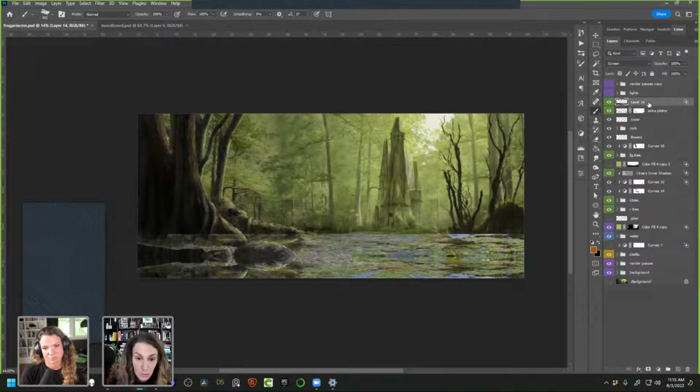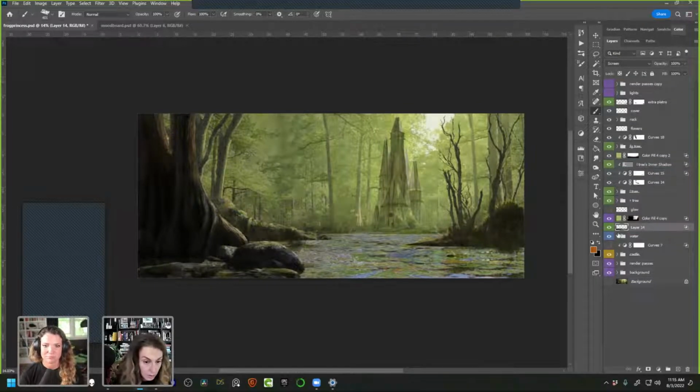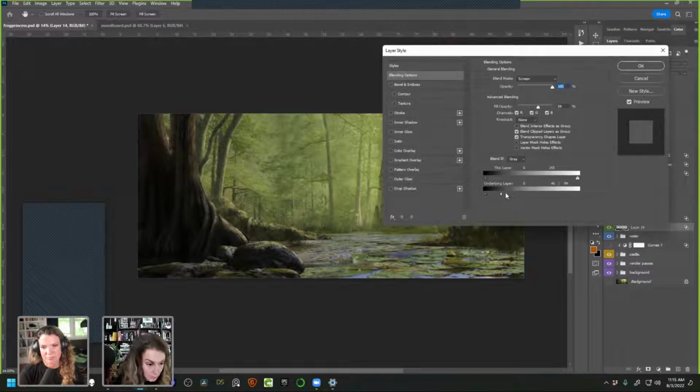So if I bring it down by the water, there's actually not a lot of the water surface showing. In that mock-up I did last night, there was a lot more there where you could see this a little bit better.